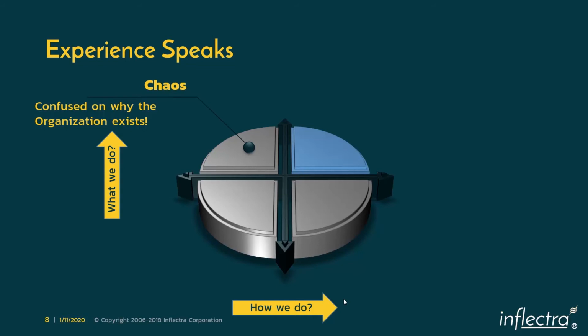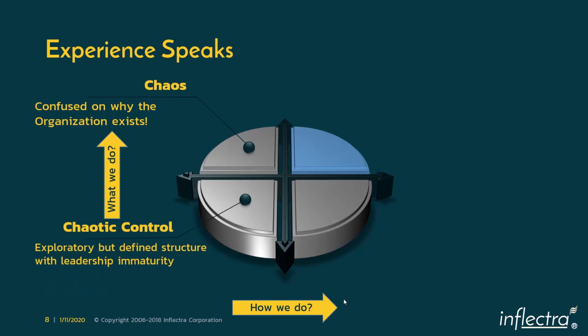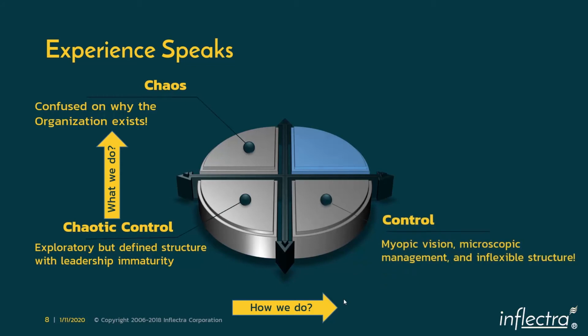Right? And when they do get some information, we move into some of the chaotic control. So we want to do some exploratory work. We don't know what we are doing, so we'll try certain things and see how it goes. But that's actually showing leadership immaturity, because somebody tells us what we should be doing, rather than saying, okay, this is the area where we are going, and now help us get there. It's not there. And the opposite end of that spectrum is going to be control.